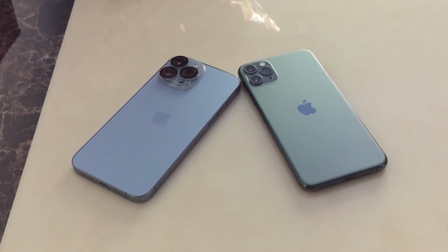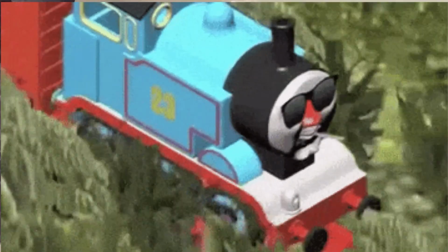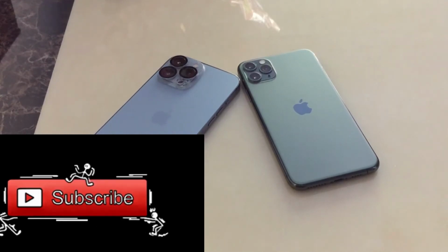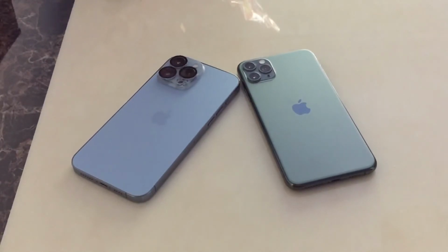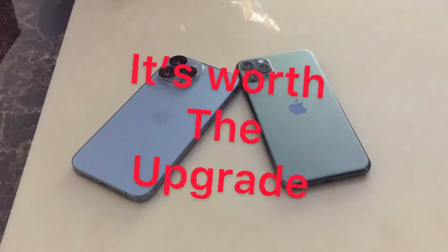The download speed on this thing is bonkers as well. It tries to pick up signal all the way through. When I go home on the train from work, it pretty much has a signal even through the tunnel. Because it's got an extra one or two antennae, it seems to be picking up pretty well, 5G and 4G. I can play continuous music, I can watch a YouTube video continuously, and that didn't happen before with the 11 Pro Max. So for me, if I had a 10, 10S or 11 Pro Max, I'd certainly upgrade to the 13 because it is well worth it.